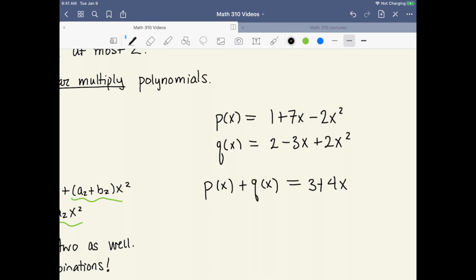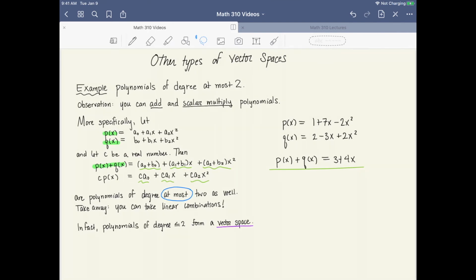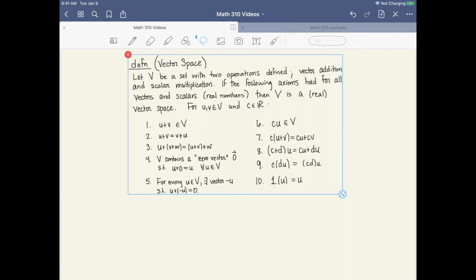So as long as I remain within the set of polynomials of degree at most 2, including those of degree 1, like this, or degree 0, which would mean just a constant, then this addition of vectors is remaining in that same set. It's closed under addition. Let's use this example, think about it, and then write down the general definition of a vector space. All right, we're going to need some space to do that. Let me just lay it down.